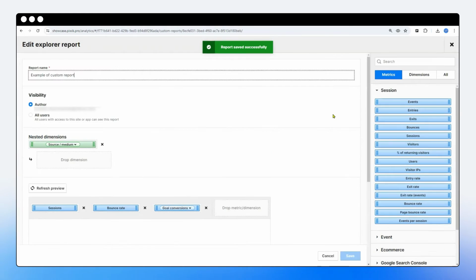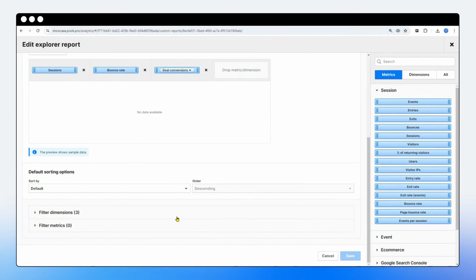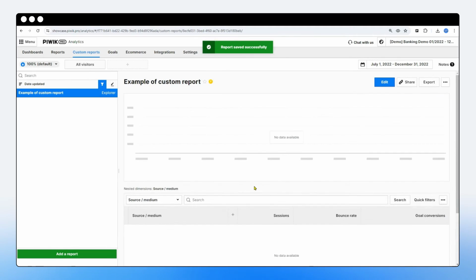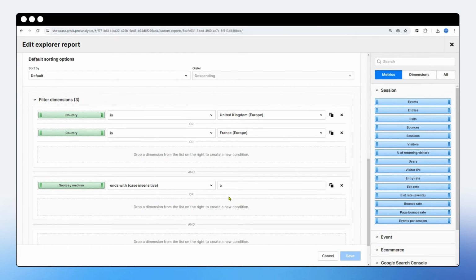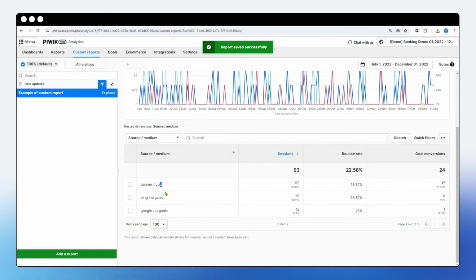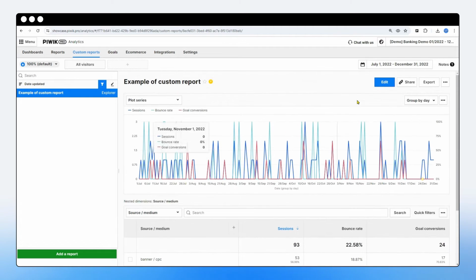But if I were to add something like A, let's hope there are values that are ending with A. No, there are not. So let's use C, because we know there is a value that ends with C. We can see banner cost per click because it ends with C, organic. We could also use organic to include just organic from Bing and Google.